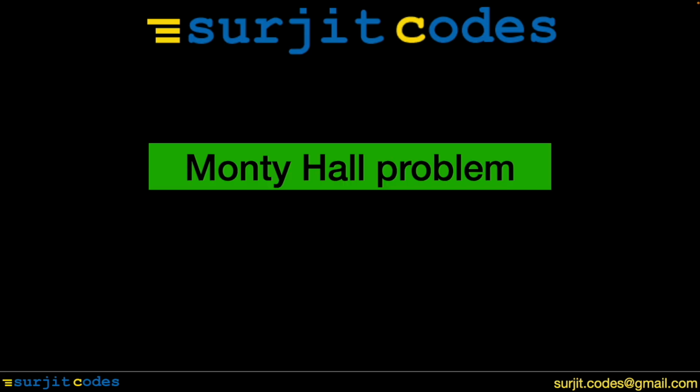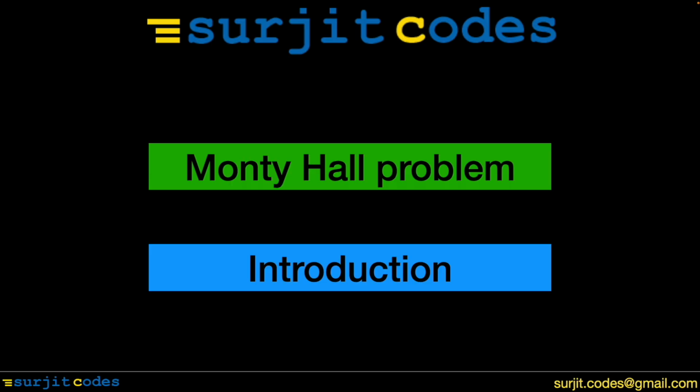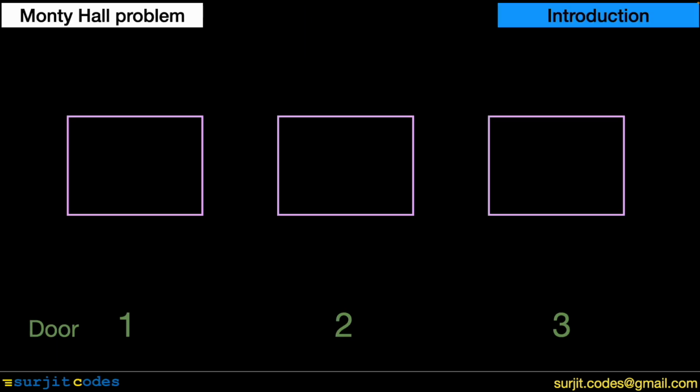Monty problem is well known in the field of probability. It became famous because there has been a long debate before its solution was finally accepted. It is based on a game in which there are three doors. One of them has a car behind it, while the other two doors hide goats. To win, we must correctly choose the door hiding the car. After we make a choice, the host opens one of the two remaining doors that he knows has the goat. He then asks us if we would like to change our mind.